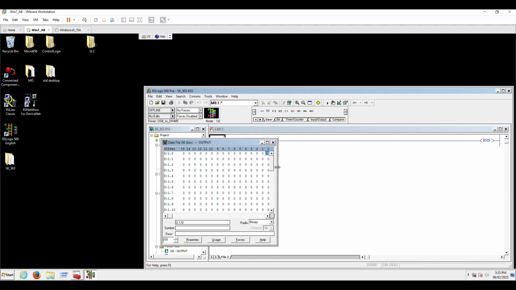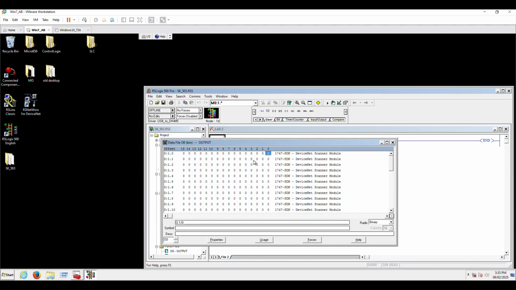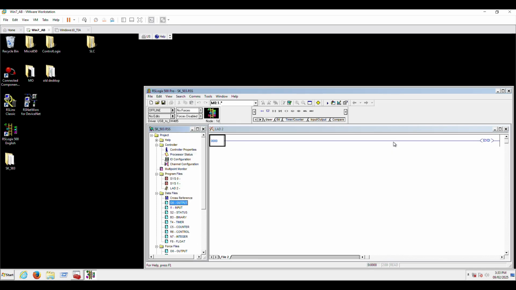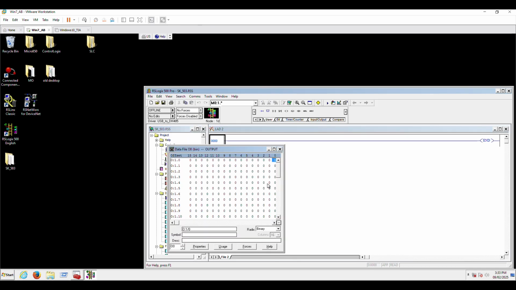In order to get any information out of the DeviceNet scanner, we have to set output word 0 in the image window, bit 0 to 1. This enables communication between the processor and the DeviceNet card. And we can see that I have set it to 1. I have validated that it is set to 1, and now the 503 SLC controller has access to the data coming out of the DeviceNet scanner.